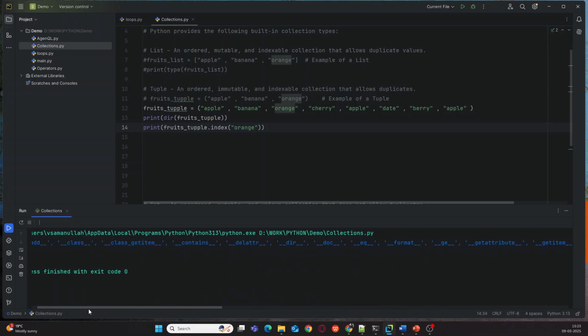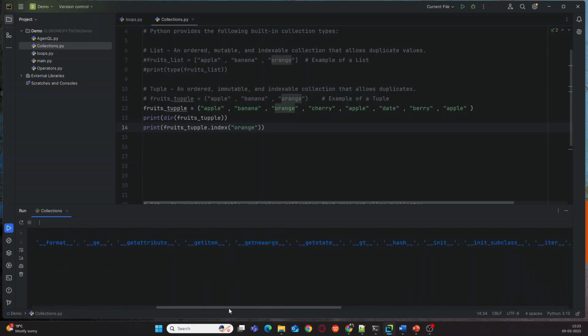These are the only functions that are exposed here that we can use. So the length function we used, then count and index. So we covered all the functions that are exposed by the tuple.